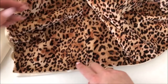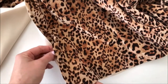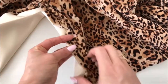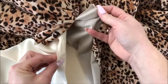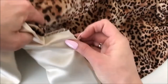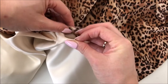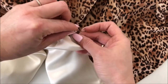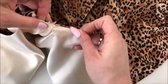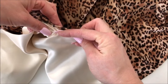So pin all the way along here, and then when you get to the vent, you're going to match up these corners, pin here, and then match all the way along these folded lines again, keeping the folds flush all the way to the top. And when you get to the top here, these two sections will still be loose, and what we have to do is fold the lining down a little bit, and fold the fabric down a little bit as well. So tuck them both in so that you can't see the raw edges, and then fold along that little diagonal fold that you've done up to the center back seam.